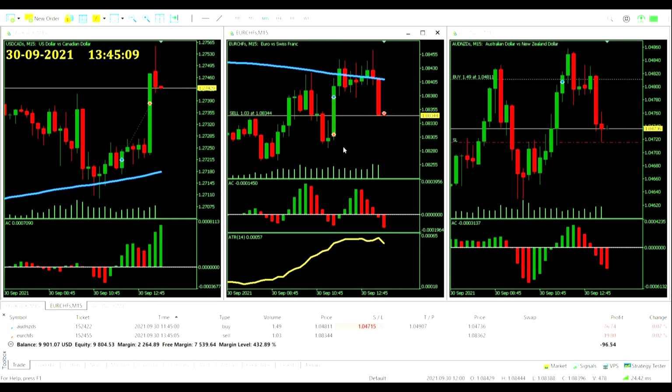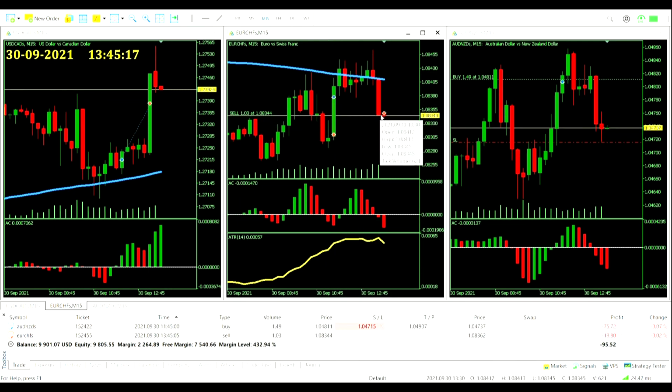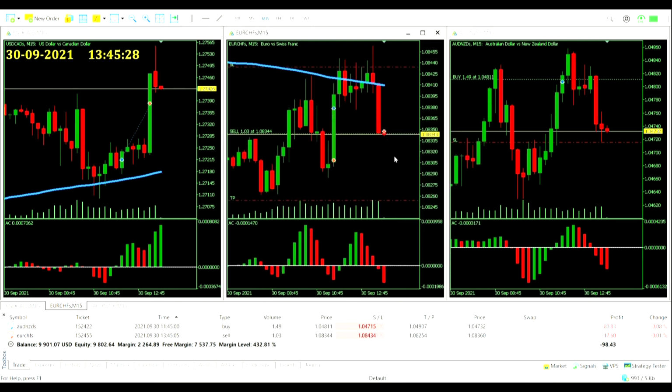There we go, a bit of a better price than last time we got in here before. Hopefully this doesn't make consistently higher lows there and retrace. Set that stop loss and take profit in. Alright, and we are good to go.